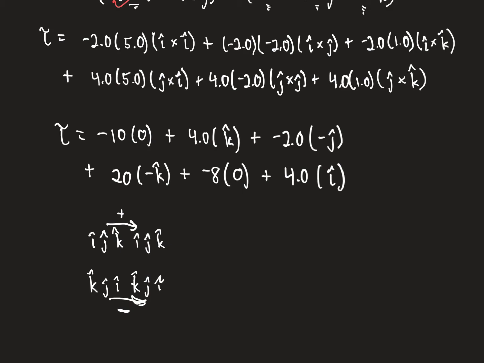So then next, I cross k. So I come here, I look at I, the next one is j. So I can't use the top. I come down to the bottom, I look at I, next one is k, then after that is j. Because I'm using the bottom one, it's a negative. Alphabet's going opposite direction. That's a negative j hat. So negative j hat. Okay? Any questions on that?